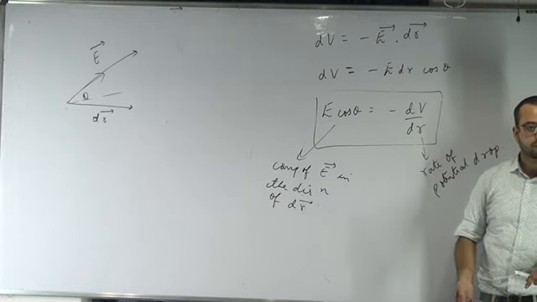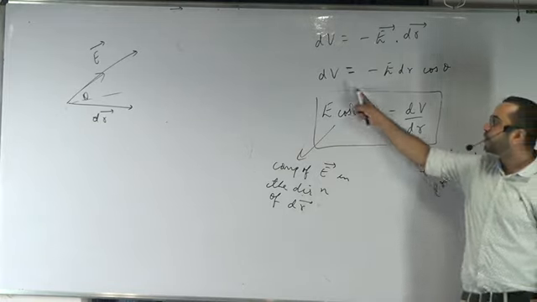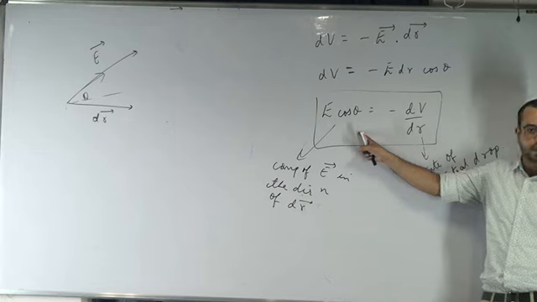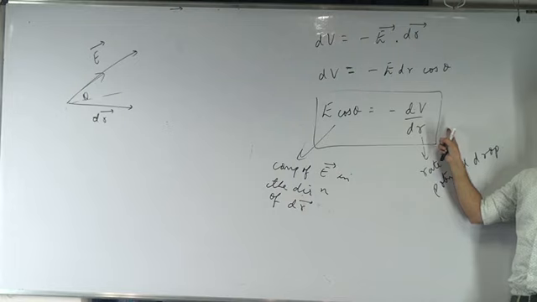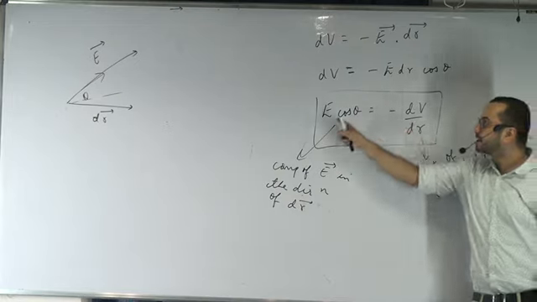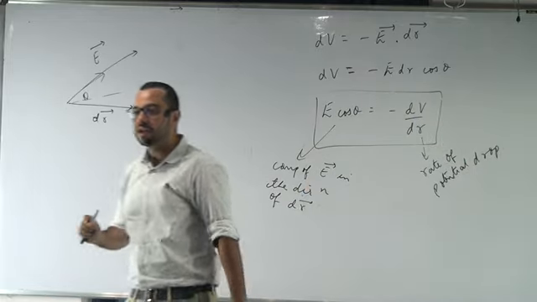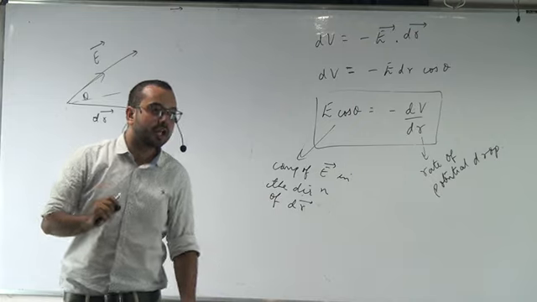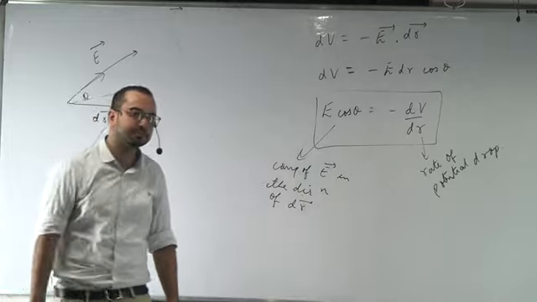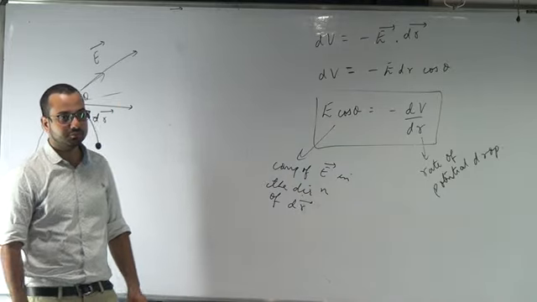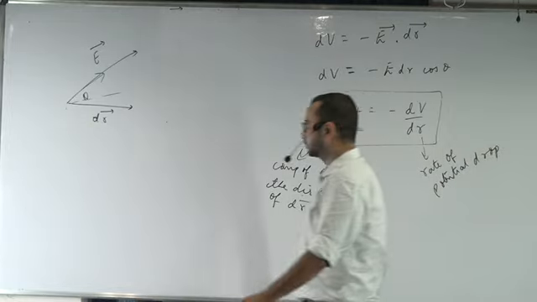अब उल्टा सोचो. So if you are walking along the direction of the field, this would be maximum. E cos theta would be maximum. That will be equal to E. Okay? And that would be equal to the rate of potential drop. Is that correct? So if this is maximum, this is also maximum. So what is the direction? What is specifically the direction of field? It is in the direction in which the rate of drop in potential is maximum. Is that clear? ठीक है, इसका application हम लोग और देखेंगे, but these two concepts are extremely important.